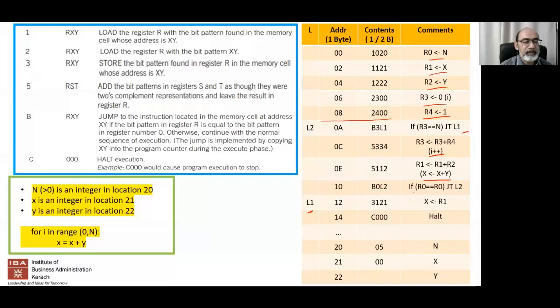So these are the two memory locations that I used initially. I put L1 over here, and L2 over here. This simply helps you in writing the code. Later, once you've determined the addresses, you can't have spaces in between. So this entire piece of code has to be contiguous until you get to a halt, unless you have forced jumps so that you don't necessarily go to the next memory location.